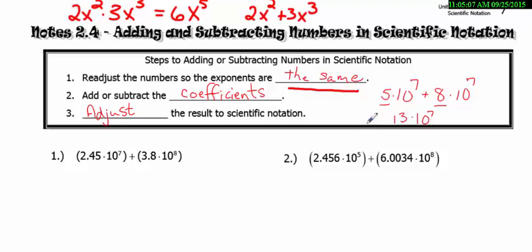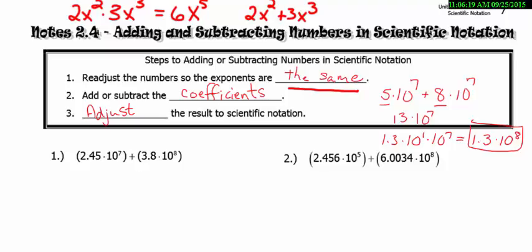Now you notice we have a coefficient that is too large. That needs to be adjusted, step 3. So 13, it's actually 13.0. Let's count our decimal places so that we can make this a smaller number. We'll count as ones, tens. So we should have 1.3 times 10 to the 1st, still multiplied by 10 to the 7th. Okay, 1.3 is going to be our new coefficient, and the exponent will be 10 to the 8th. So our answer is 1.3 times 10 to the 8th.